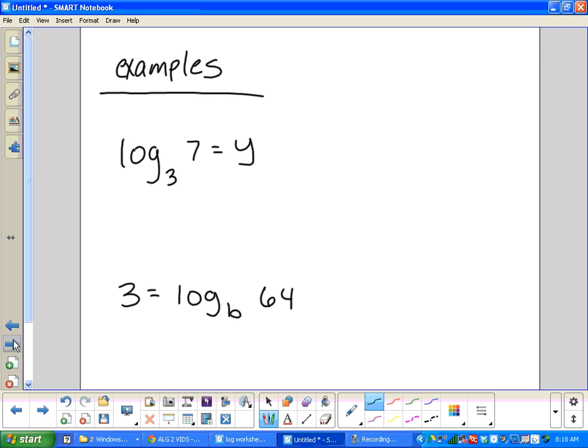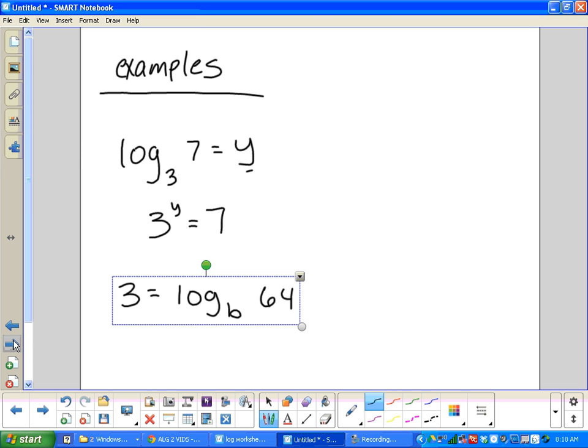Okay, so let's notice these actually have some numbers in them. And so notice the 3 here is the base, and y is actually an exponent, even though it's not written as an exponent. And then the 7 is the logarithm. So here I can take the number 3, the base, and raise it to the y power, and this should be equal to 7. Now notice what we're doing here is we're changing forms. We're not trying to figure out what y is yet. We will eventually. Again, we're just trying to change forms. Now, let's look at the next one here.